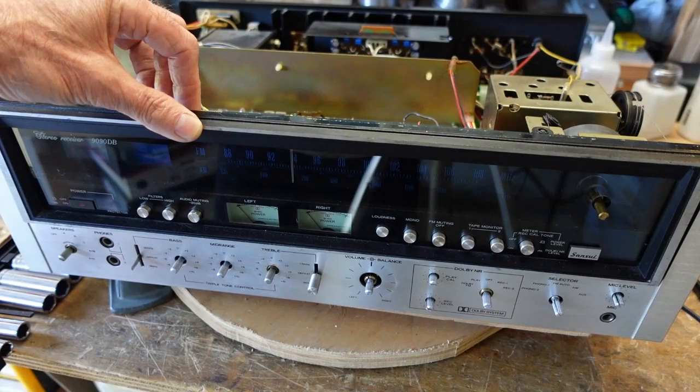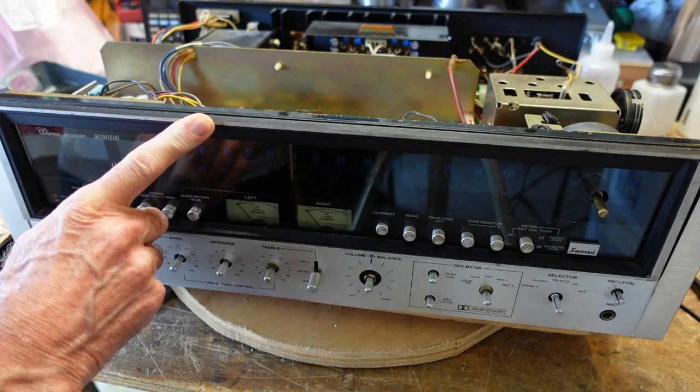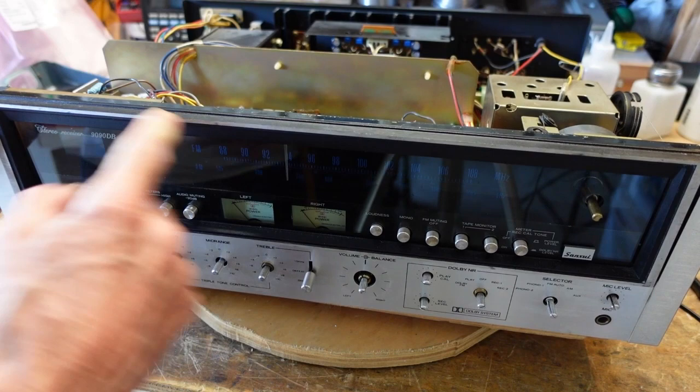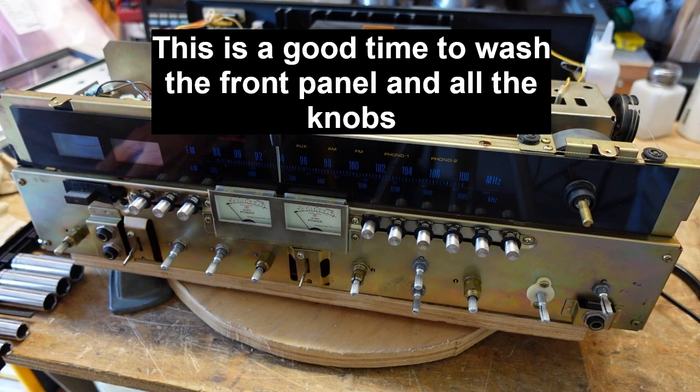Okay, so in order to get the front panel off, we have to pull all the knobs. And of course, I have made a bag that has all the knobs in it, and also a separate bag for the hardware that came off, because we have to take off a nut from here, here, and here. And then in the top, we have two small Phillips head screws that need to come out. And once those are out, the front panel comes off like this. And now we can get to what we need to get to inside.